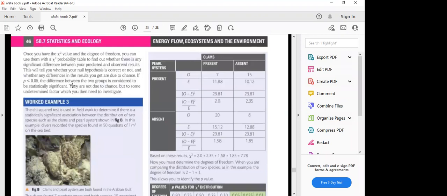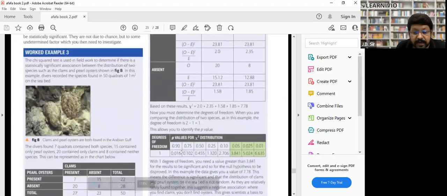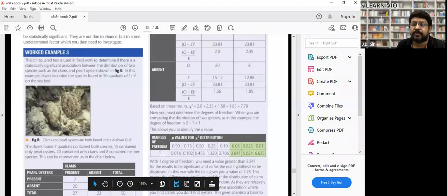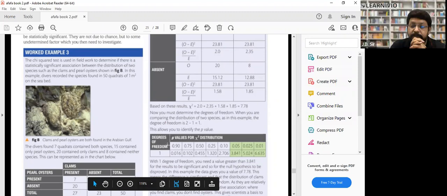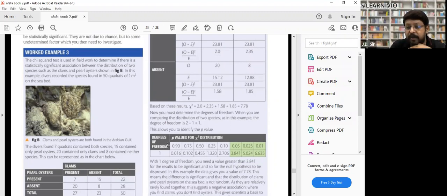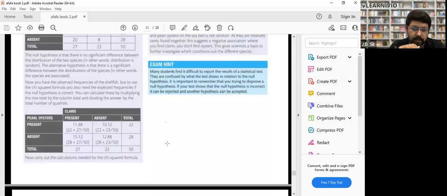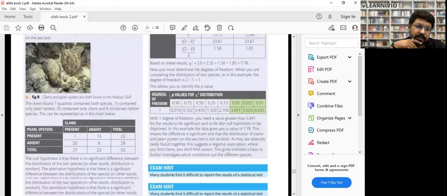This table is given by the examiner, right? Definitely, you will get this table because you cannot calculate this value. It's like whenever you get a question related to logarithms, you get the log table, right? So these are that kind of tables. Without the help of this table, we cannot infer the value. The same kind of question is given here.